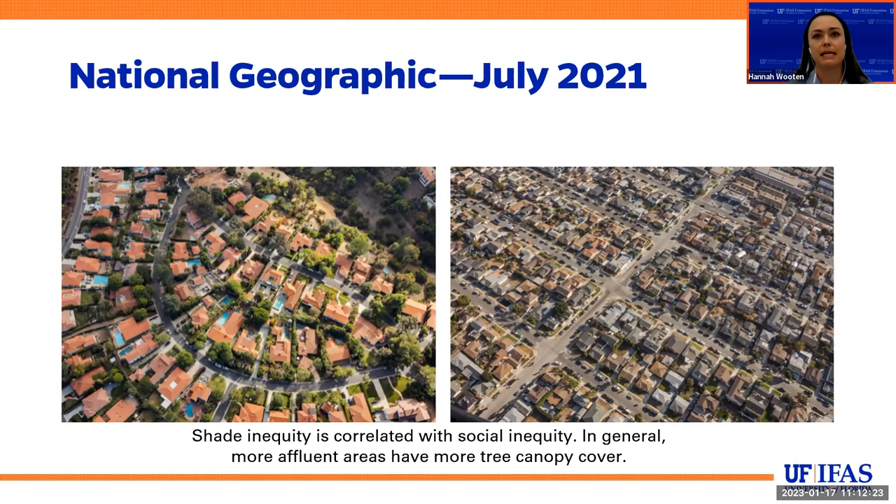Folks are more likely to spend money on maintaining trees. Counties and municipalities are more likely to maintain a tree than rip it out if it's having issues. There's even some old information about how back in the 80s police liked to use helicopter surveillance, so they ripped out trees in areas where trees were getting in the way of security — but technology can overcome a lot of those challenges. We have new methods of surveillance and cameras everywhere, so maybe we can have trees and security too. It just takes a few decades of rethinking our approach to shade and how we can landscape better, thinking beyond just 'trees are cool.'